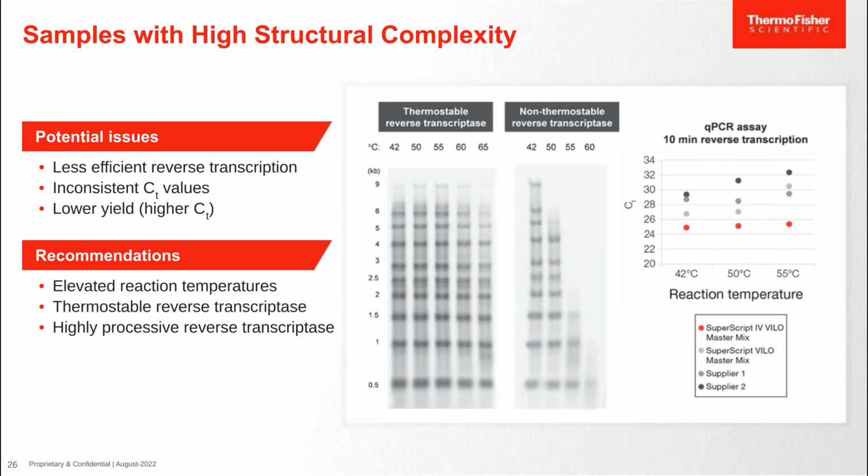In the figure on the right, reverse transcription using different master mixes was performed at various specified temperatures for 10 minutes. The red circles show results from using the SuperScript IV VILO master mix, which contains a thermostable and highly processive RT enzyme, which produced more comparable cDNA yields and CT values across the range of temperatures tested.